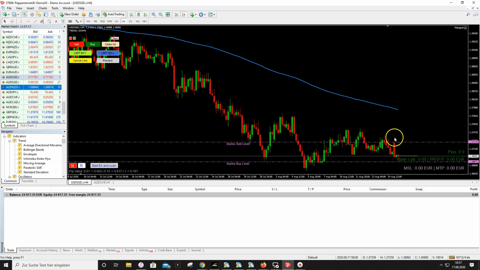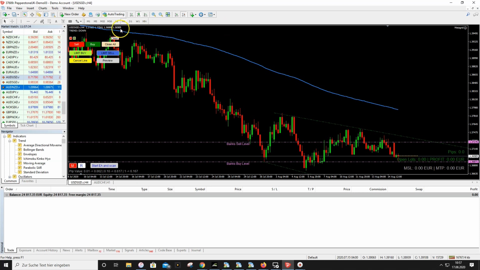And now we wait when price comes back here, if we get again a rejection for a sell trade, or if price jumps over our blue line, then we wait that we get a clear up movement. Then we wait for the retracement, we make our trend line, and we go into a buy trade.